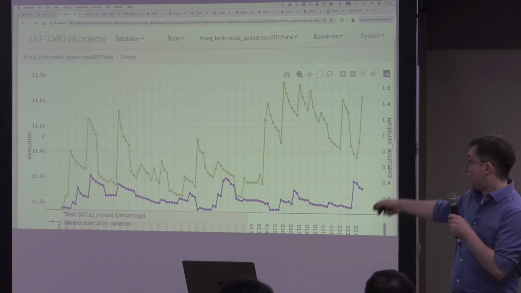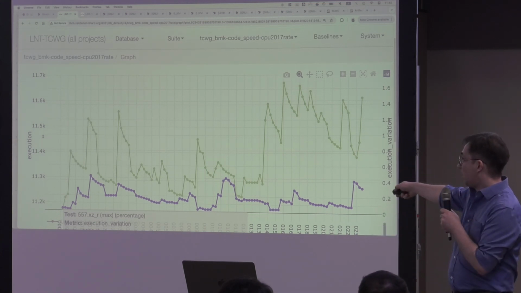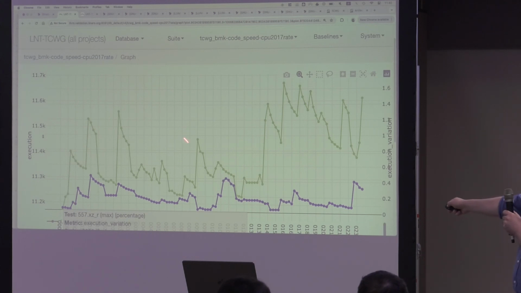And similarly for the noise, by the way, for example, a benchmark can be noisy for whatever reason. Maybe we did not set up our hardware properly. So we can see a lot of noise here, but maybe then we have fixed our configuration of the hardware, disabled network access, or installed a better kernel, which behaves more stably, and the noise goes down.